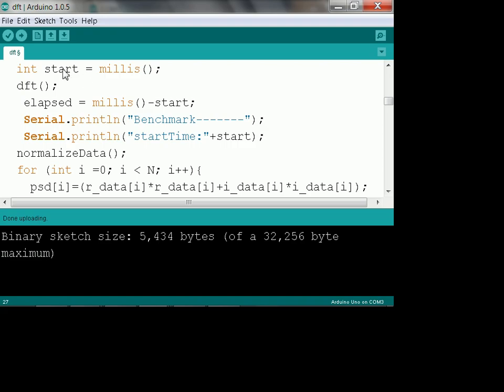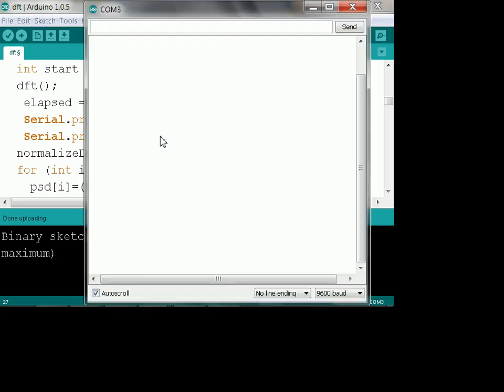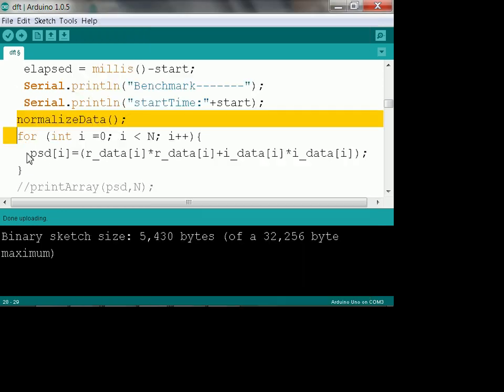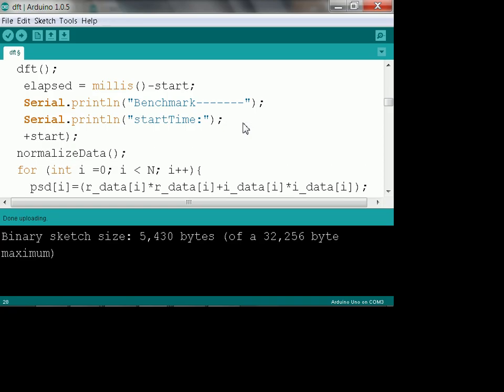Is start like a keyword? Is that why it's having a problem? I really don't understand this. Start time should be like a number. See, it didn't even print out start. What's up with that? Is it possible it doesn't know how to concatenate strings?